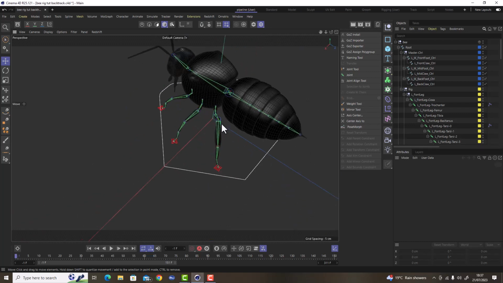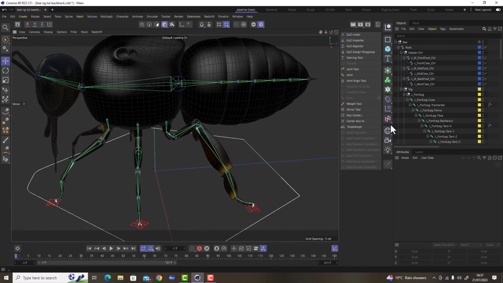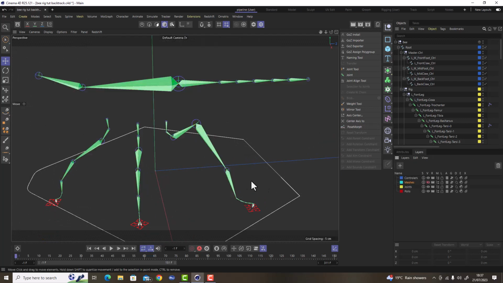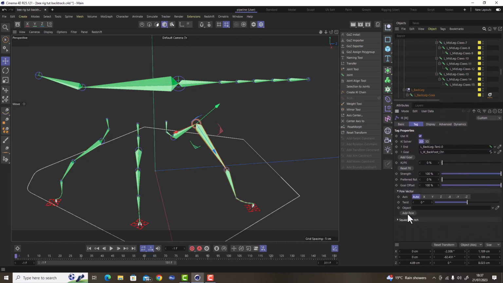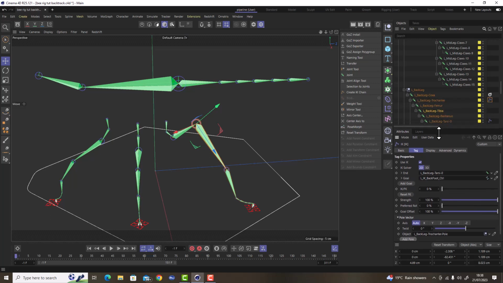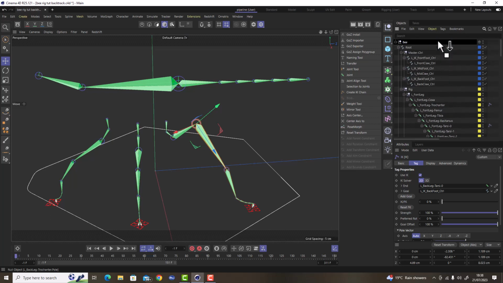To create a pole, we use an existing IK tag that's already been added to the legs. So what I will do for this is I would first hide the mesh if you've got it selected, select a bone, doesn't matter which one, we go over to the object manager and press the S key. The S key will bring you to the joints in which the IK tags have been added to. You can see here the first one here is this one. We go to the attribute, and inside here we create a pole, add pole. As soon as we create this, we want to locate that pole, which will be at the bottom of the hierarchy, and we just drag this out and we drop this into the IK goal for the foot, which is that red controller. Now this is the back foot. You can see here the back foot, not the claw but the foot itself.